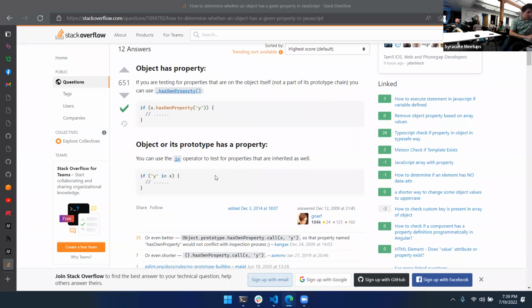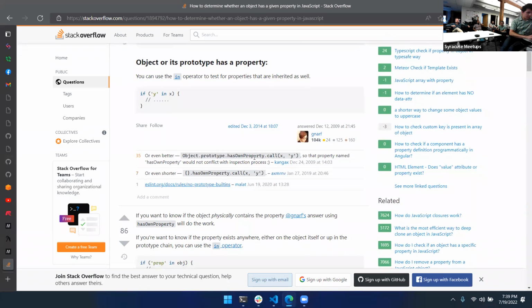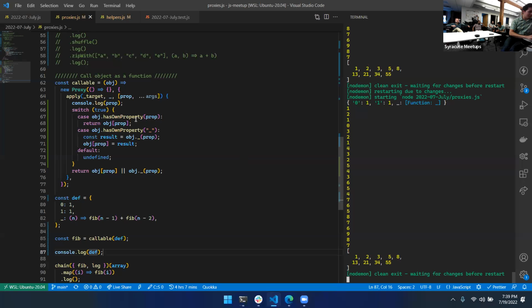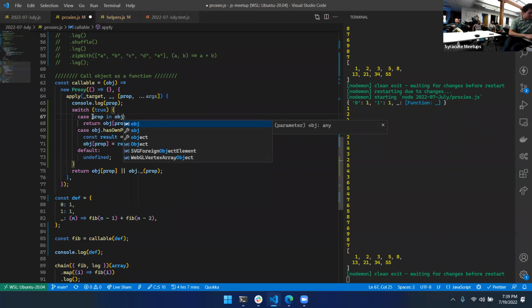Y in X. We could do first that. Object.prototype.hasOwnProperty.call. So the property named hasOwnProperty, we're not conflicted. Okay. I don't think we're gonna run into that case. But I do like the idea of prop in object. Let's do that. That looks like really nice syntax.